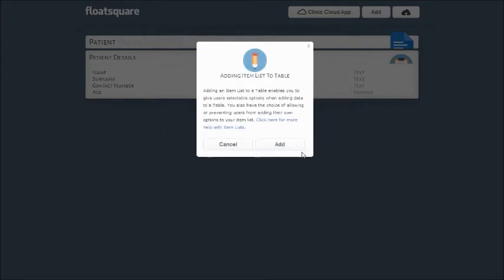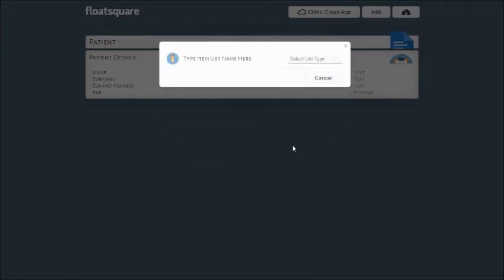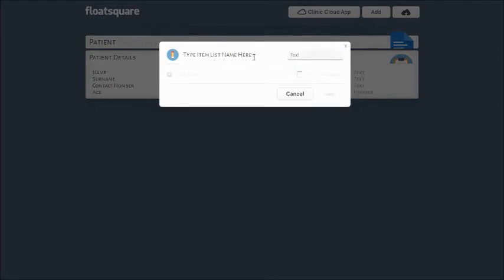Now a list allows us to select something that's been pre-defined on the system. So we can have a list of doctors and then add them. And this is an item list, not to be confused with a cloud list that we've added earlier. So let's say doctors. Now we can add multiple doctors here.